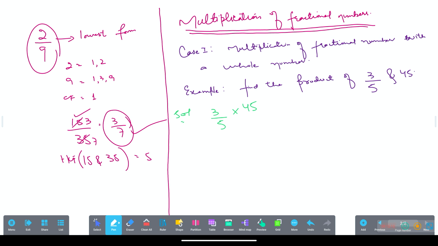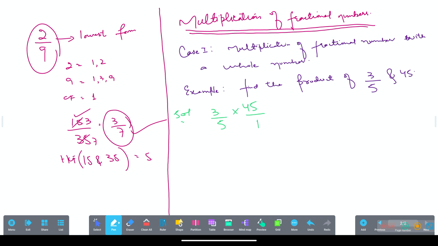Not because of the definition of fraction, that fractions are parts of a whole. But any number that we can put in the form of A by B, where its denominator is nothing, we can keep as denominator 1. Whenever there is no denominator, we can keep 1. 1 is the denominator of every number. Now it is in the form of A by B. That is why we call it a fraction, not because of the definition that it is the broken one.